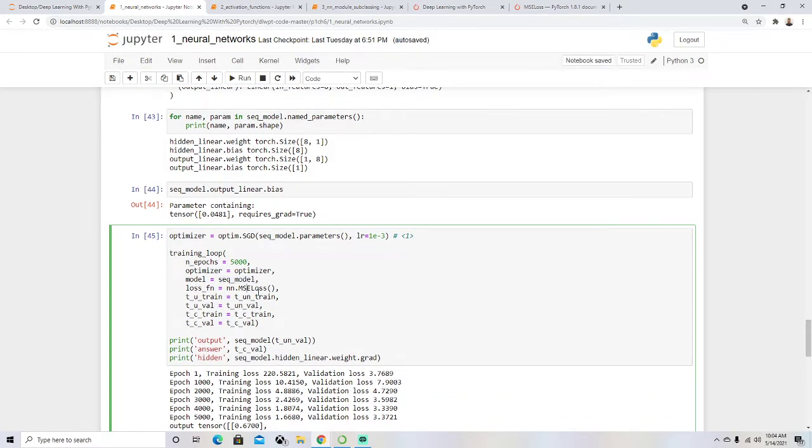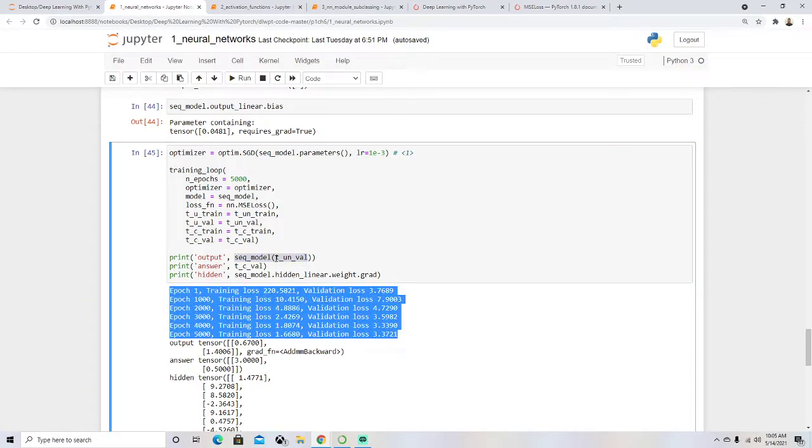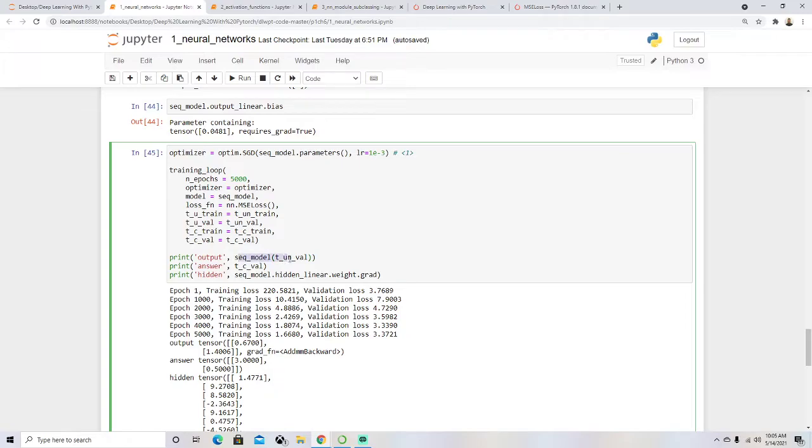Loss function and MSE loss. We're printing. Oh, so this is during the training. And then at the end, we'll print our sequential model of that.